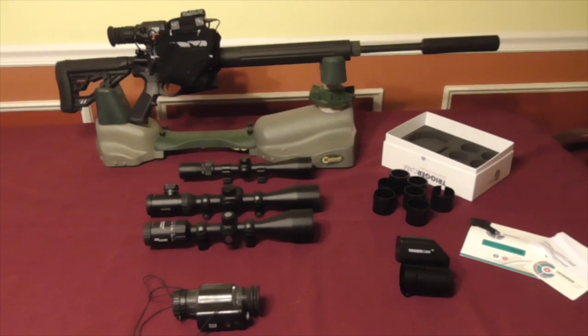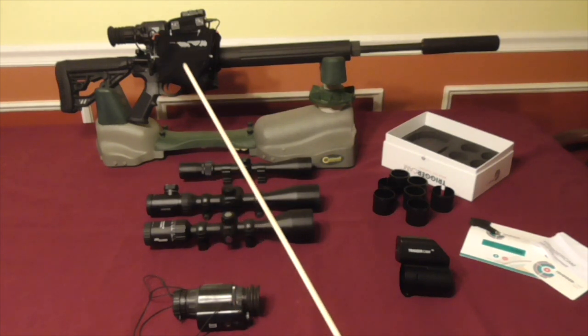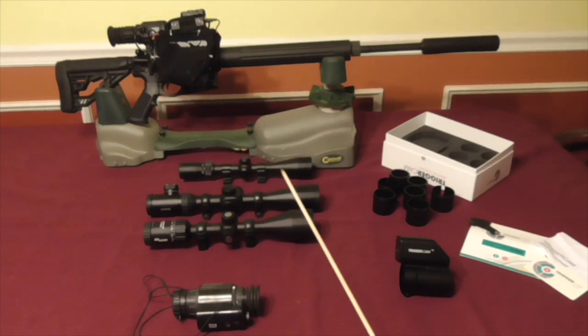Tomorrow when I get out on the range, I intend to shoot a .22 caliber AR-15 and this .243 Winchester AR-10. If everything goes well there, I will try a .458 SOCOM with the Trigger Cam. This is rated for high recoil weapons — you just have to watch how far back your scope is on your rail, because with high recoil you generally have scopes kick back hard towards your eye, and this Trigger Cam is going to add maybe an inch or two behind the scope.